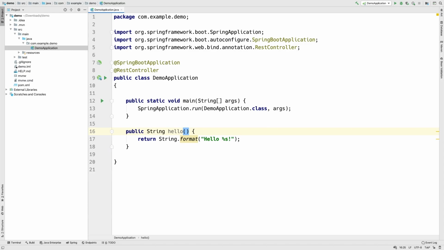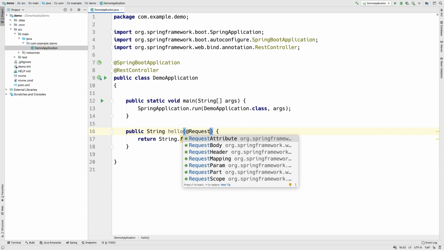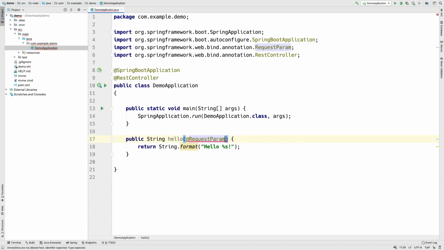So what I want to do is actually accept an argument here too. What I'm going to say is that this can take something called a request param. In the actual URL for the endpoint, if there is a request param, it's going to have a value of name, and it's also going to have a default value, which is nice. So if one is not supplied, then one will be supplied for us.